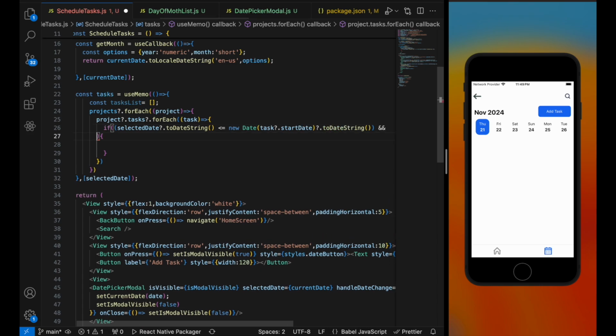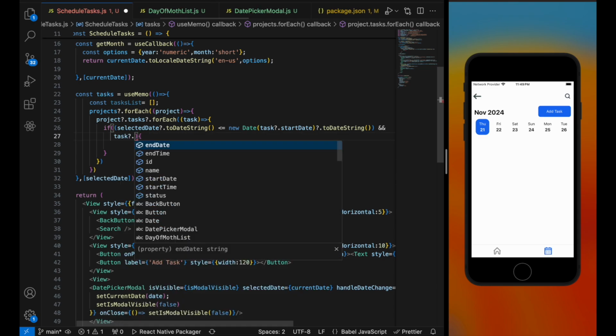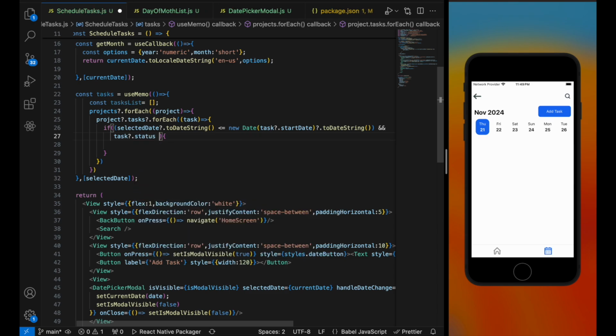and task dot status is not equal to completed.